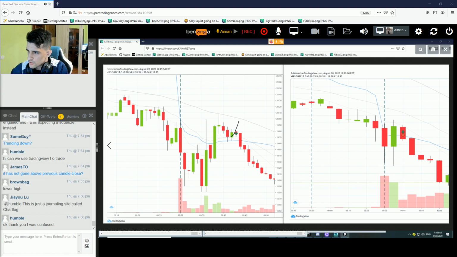I would have waited for it to break the 9 on the 5-minute chart and close above it on the 5-minute chart. If you have this candle green as well, and then on the next one it's breaking out, it will be more decent because it will be the break of the resistance which it held with some extra confirmation.